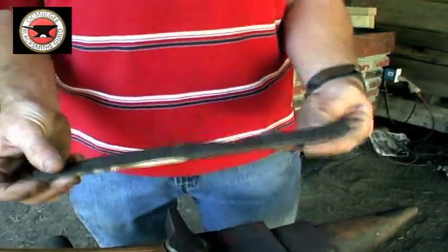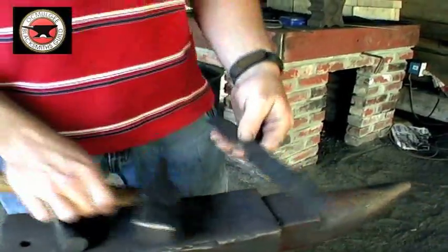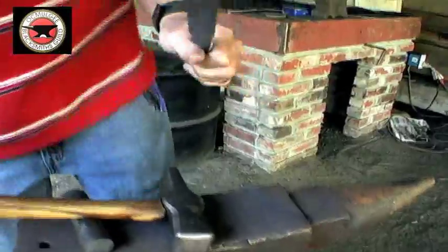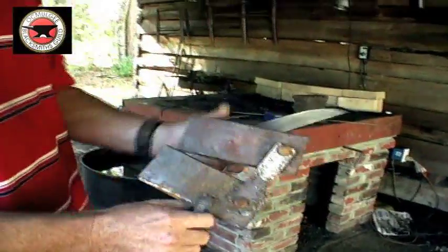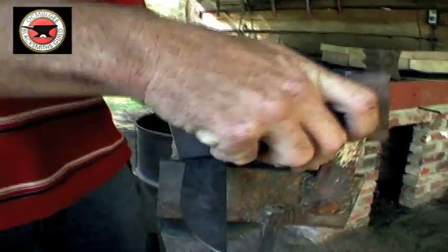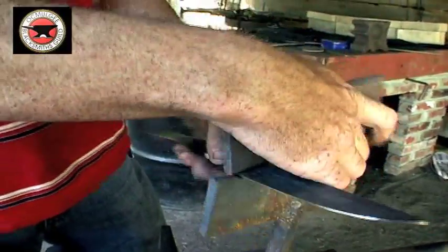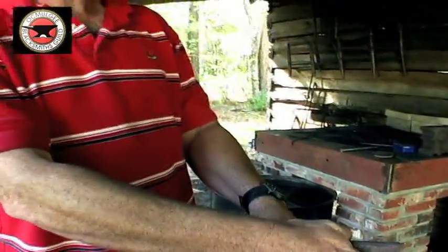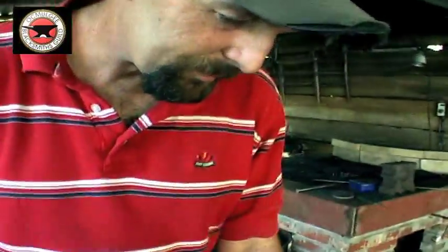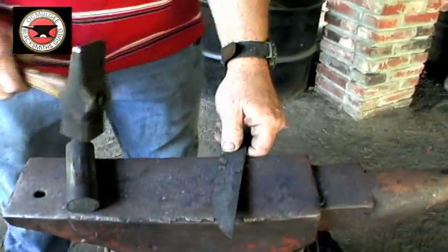Well, this is made out of 1084 steel, and after I forged the tang, I took this fullering tool that I made, and I use it to set my plunge at the ricasso. The ricasso is the flat area of the blade right here. I set that plunge with that, and then I set it on the edge of the anvil, and cleaned it up with the hammer and brought it up just a little bit.